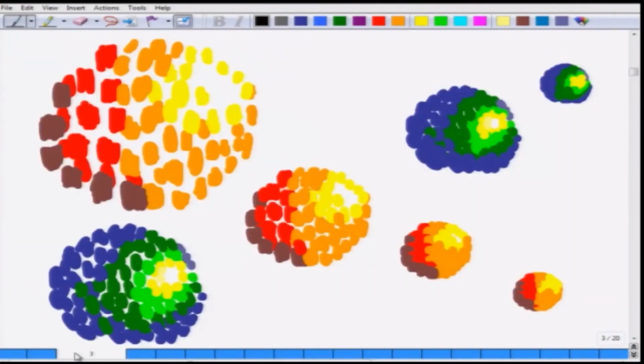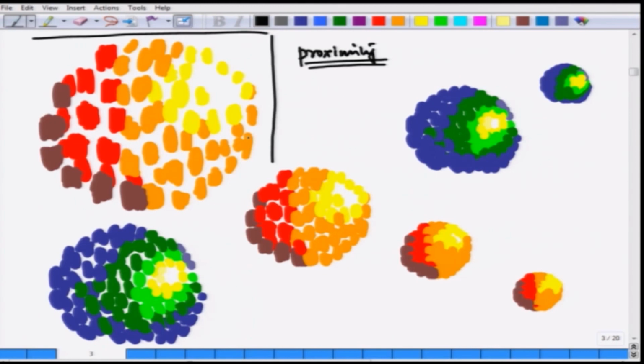When we talk about resolution, it also indicates the proximity between two colors and two patches, how they are arranged. When we see it in this enlarged form, we get to see the gaps.